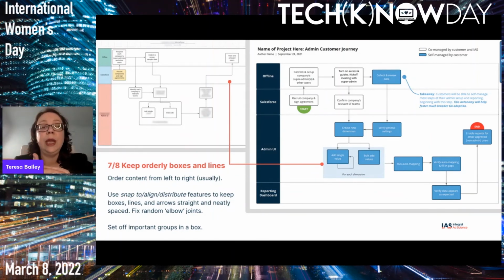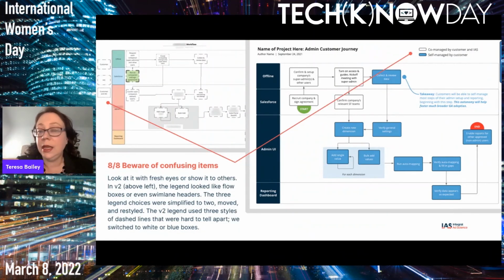To do that, and again, we're not using that same black line again, but we're using this light fill. But it's not bright yellow. It's not that important. It's just we want people to know they go together. And then the last thing in the set of tips is to just watch out for anything that could be confusing. I'm not going to really go over this because we kind of talked about them before, but what you want to do is show it to other people.